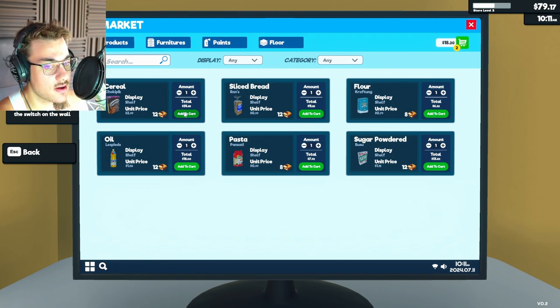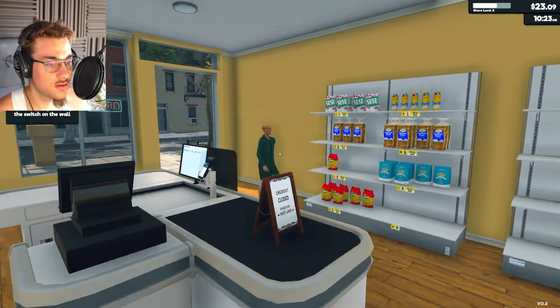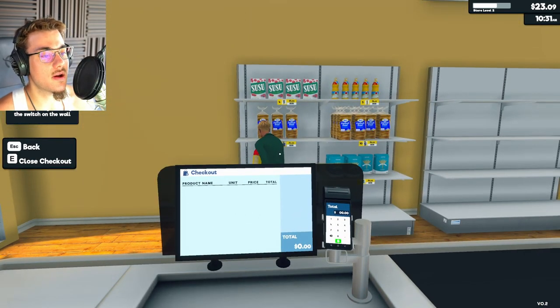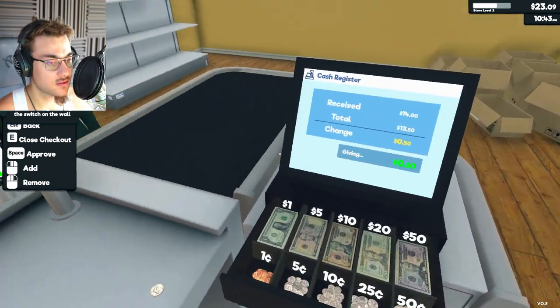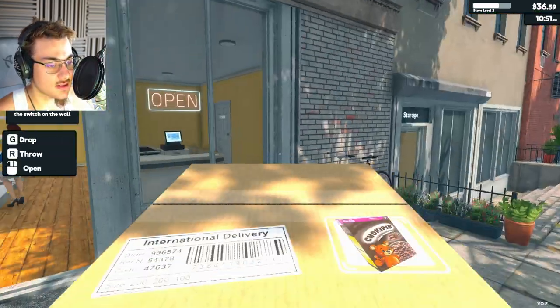And the cereal is very expensive. But people like to buy the cereal, so let's purchase. There we go, purchase made. Hello, ma'am. Ah, you're buying some powdered sugar and a bunch of pasta, I see. Great. Oh, you're giving me some cash. Okay, 50 cents and change. Thank you, ma'am.